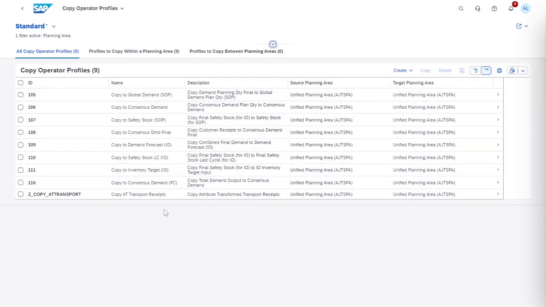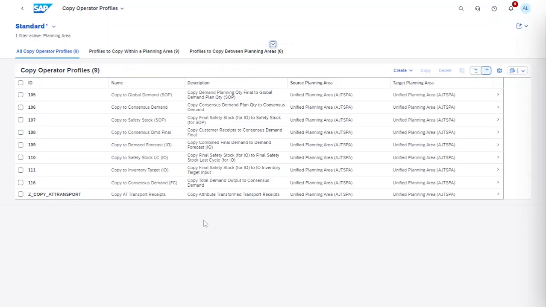At least, I don't want to display a few of them, or let's say I use a particular copy operator often for my daily activities. Now I want to display that copy operator at the top of the list. In real-time projects, we'll have 30 plus or 20 plus copy operators, so we often look out for a copy operator. We always spend at least 1 or 2 minutes to identify the relevant copy operators to run from the Excel add-in.